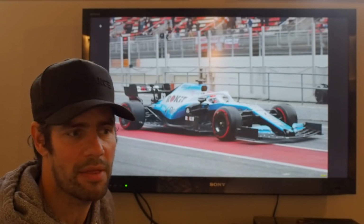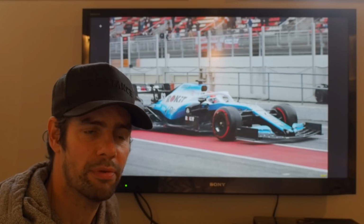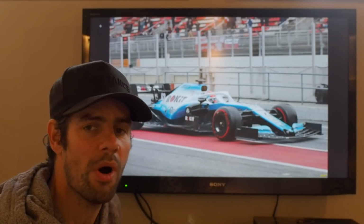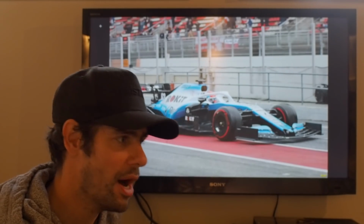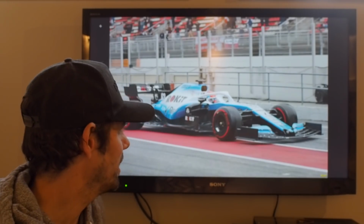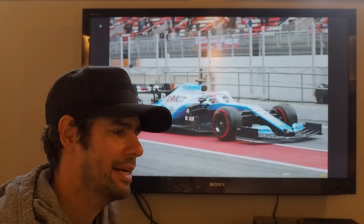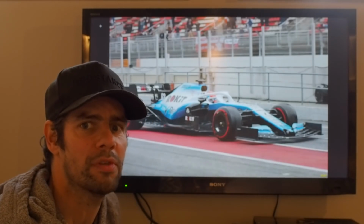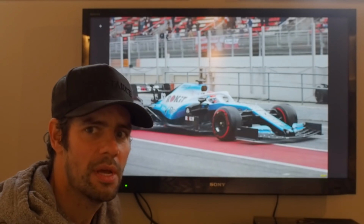But let's not forget, they are at least 3 days behind, if not more than that, behind everybody else in the field. The worrying thing might be that for most other people, even on day one of that first Barcelona test, they were running around at reasonable pace and for hundreds of laps. Williams haven't been able to do that yet. Let's hope they can recover it. I think we all want to see Williams back up there. So fingers crossed that the parts they bring next week and the development time they will have over the course of the next test and between then and Melbourne will get them somewhere further towards the bulk of the pack.